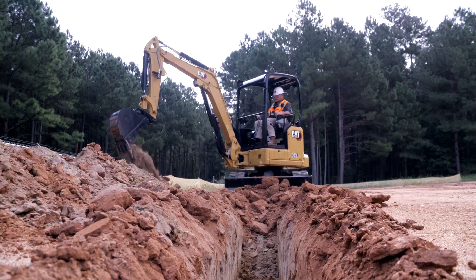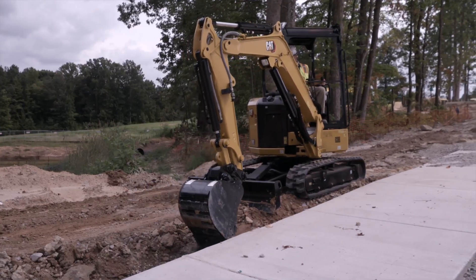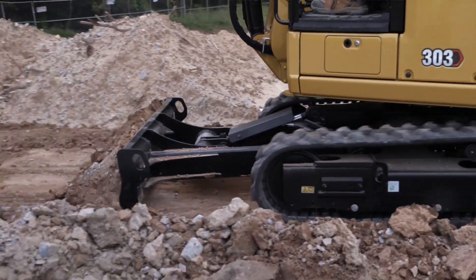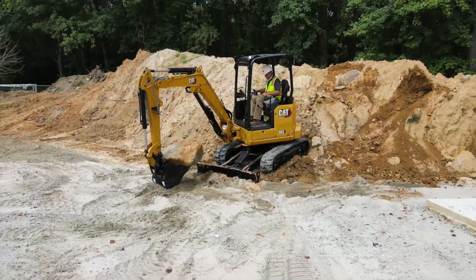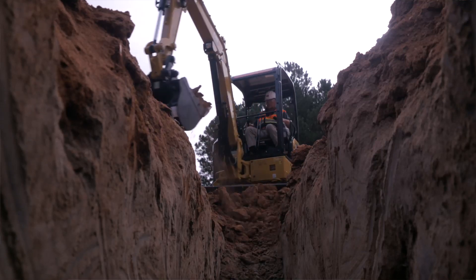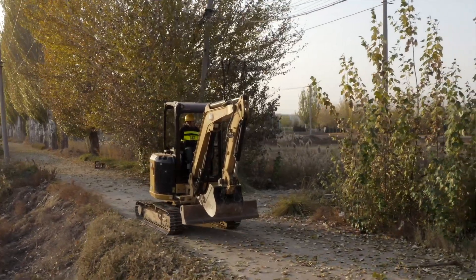On the canopy, we're looking for the lightest machine possible in order to transport it on a 10,000 lb certificate — meaning machine and trailer do not require a CDL if you're below 10,000 lb. It'll also be featured with the standard stick because often the 303 standard stick machine is doing utility work: laying water, electric, gas, digging short trenches, not too deep, filling them back up again. Absolutely the ideal machine for that application.